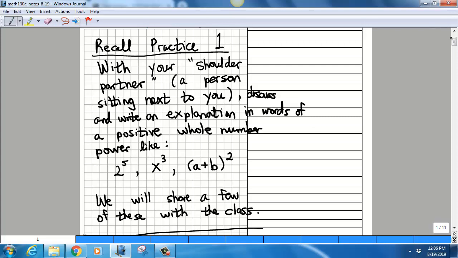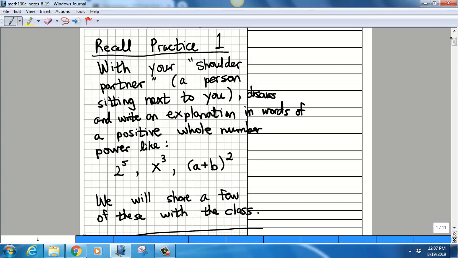Do you need some paper? I've got some blank paper if you need it, that you can write on. Y'all can pass these out as you need them. But if you've got a notebook, that's fine. The person sitting next to you is your natural shoulder partner. Everybody's got to have a partner, so don't exclude anyone. If we've got an odd number, why don't you scoot over one seat for me? What is your name? Danny. All right, just move over one chair, and y'all can be shoulder partners, although normally I'm thinking of two.